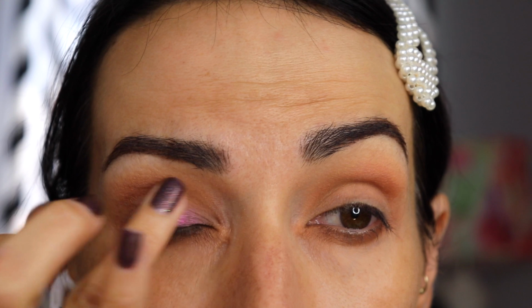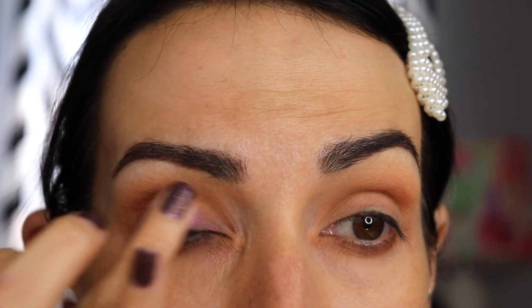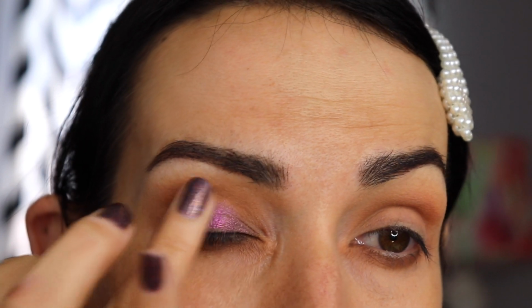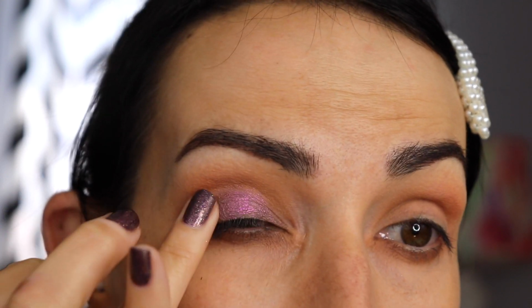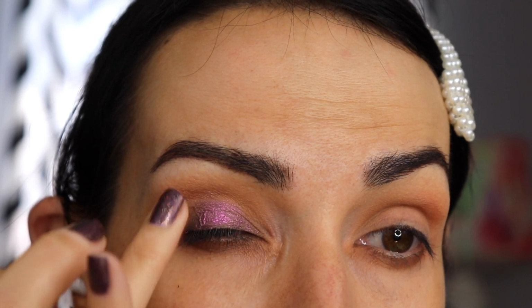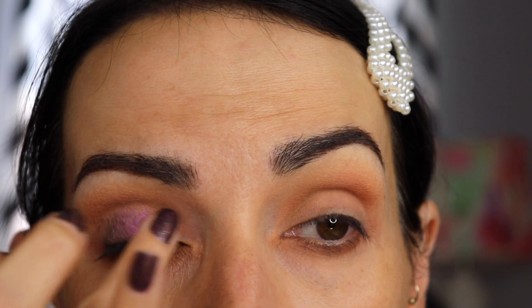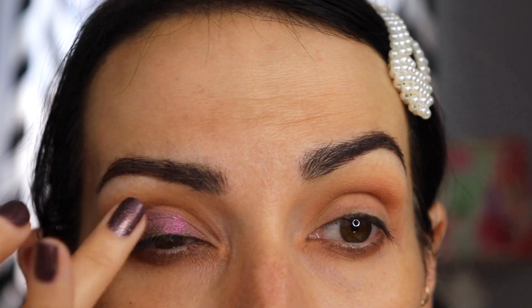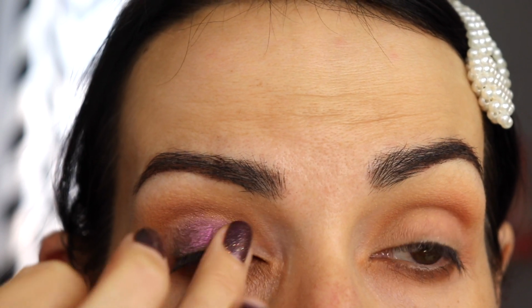And I'm gonna use my favorite crease brush, which is a Smith 232. It's so soft, it doesn't even make sense. All right, turn this through my crease. I hate my mirror being on this side, but we gotta make it work. And when I wear these eyeshadows, I really don't do much in my crease.